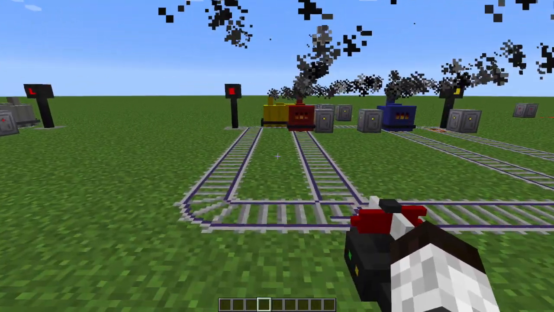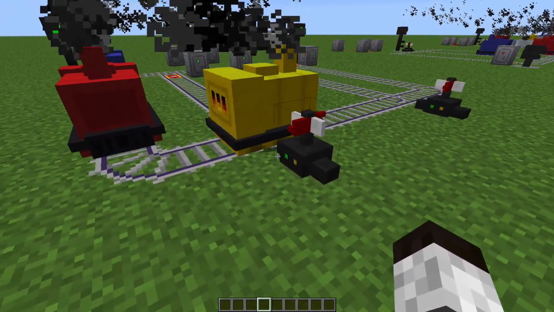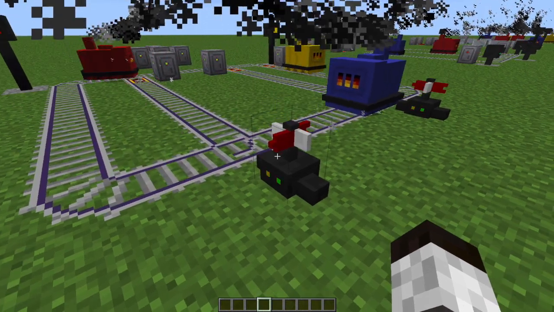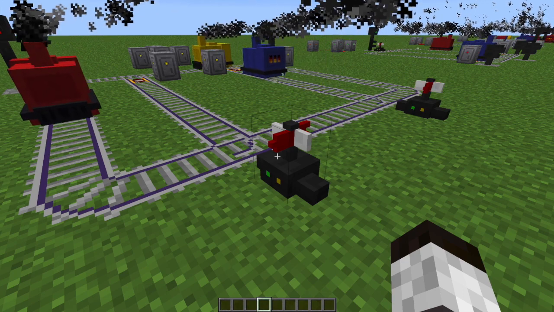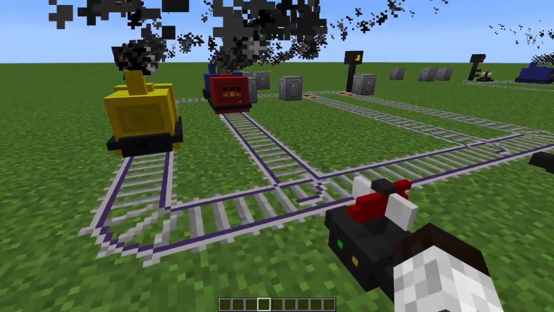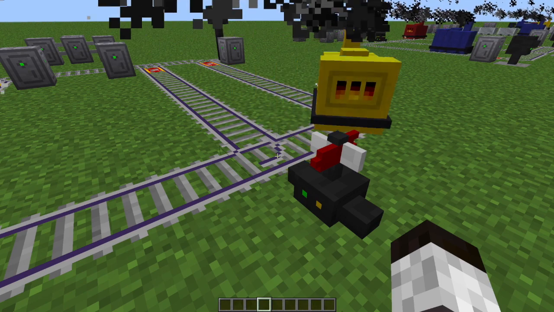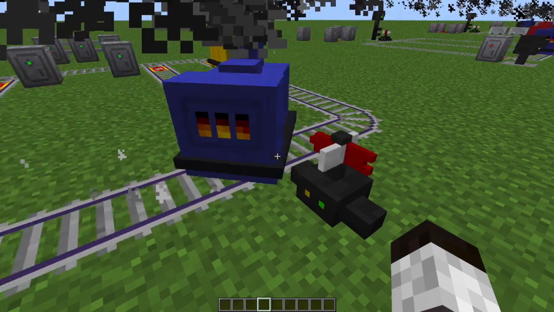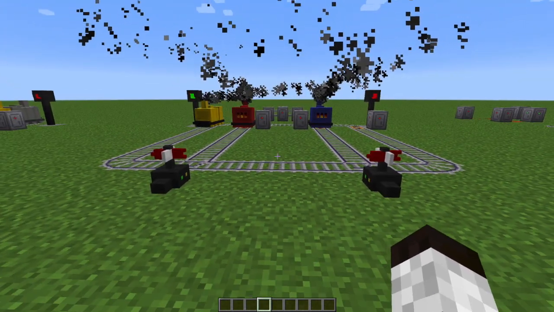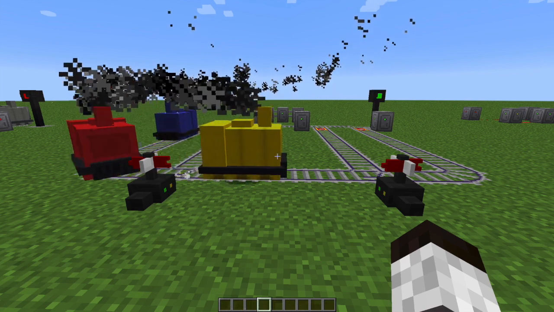And now when the train of that color comes along, this kind of acts as both a detector and a motor. So it detects that a train is coming, which matches the routing table that's in this switch, and it throws the switch so that the train goes in the right direction. The same thing over here. Yellow, not so interesting. But when a blue train comes along, it throws the switch. So that's using a very basic routing table, just a single command based on the color of your engines.